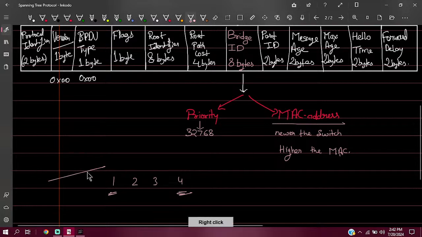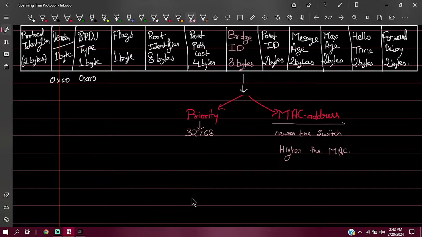So keep in mind, the newer your switch or newer your device is, its MAC address will always be higher than the MAC addresses of the existing devices in your environment. And that is the challenge where you will face problems if you want a new upgraded device to be the point of your network in case of spanning tree. We'll look into that. Let's see. So bridge ID is made up of 2 entities, priority value and MAC address.